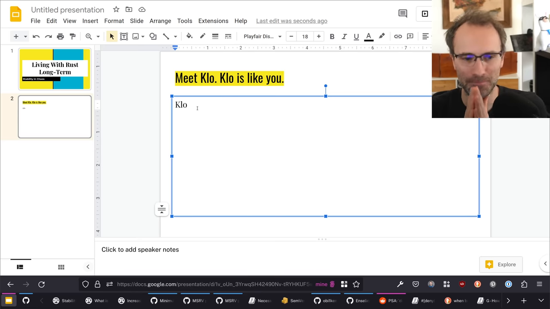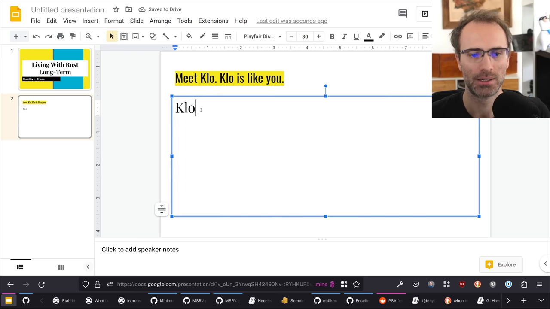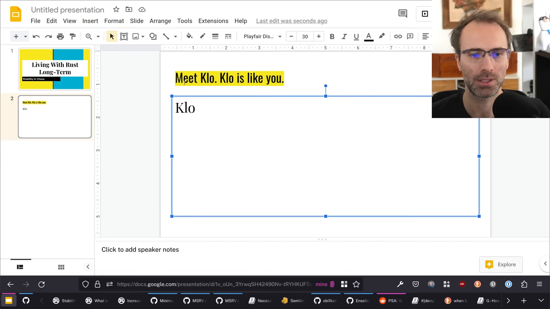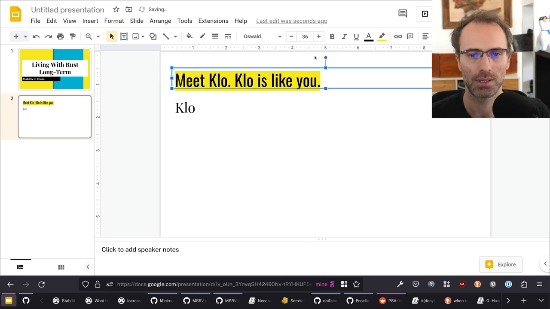All right. Okay, so here's my other general objection with all slides. It's that the font size is always too small. Always make your font size a little larger than you think it needs to be. This also needs to be way bigger. 30. Oh, actually, it's like click there and then 36. It's not going to fit with 36. Fine, 34.